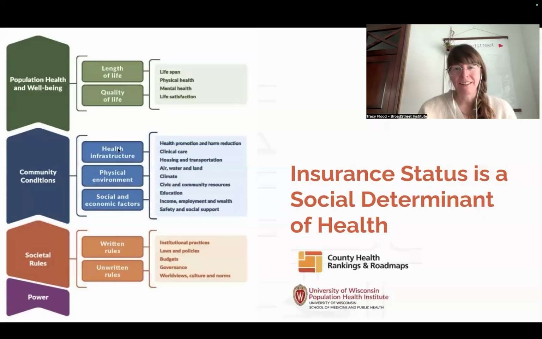It's one of many. So County Health Rankings does a beautiful job of laying out how all of the different social determinants of health flow downstream to length of life and quality of life and clinical care, including access to care through health insurance and or through location of those healthcare resources is so very important. So whether or not we can get access to care because we're insured, whether or not we can get access to care because there are facilities nearby, County Health Rankings looks at that.